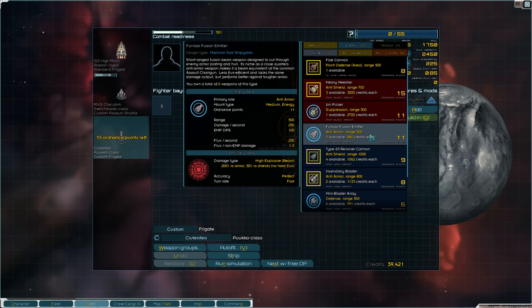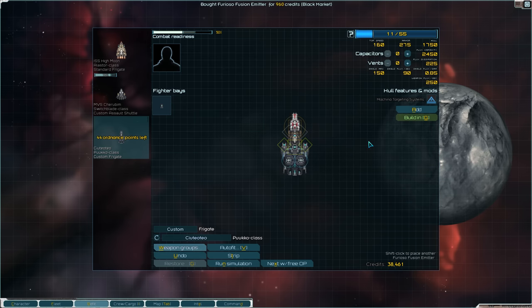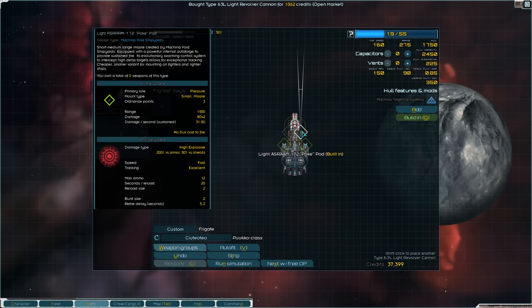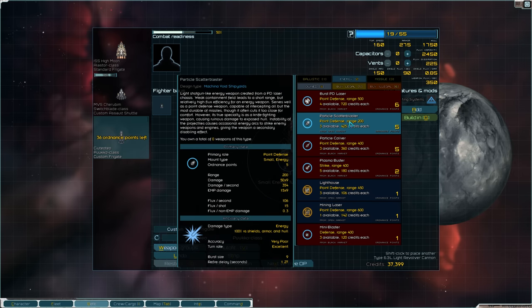Short-range fusion beam weapon. Special beam cannon. Yeah, I'm definitely taking this. We'll take this guy for a ride, shall we? We'll see how it does. And I'm also going to equip this revolver gun on top as well. Looks like we got some poke pods. Medium range missile. Oh, it's already been built. That's really cool. Point defense.